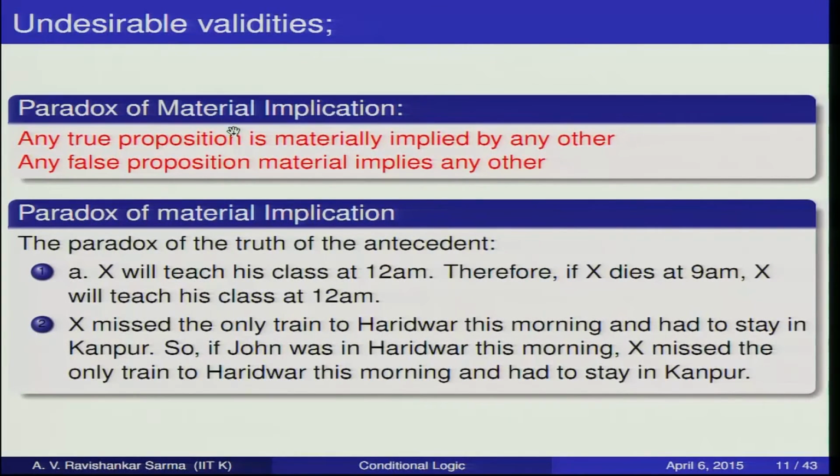So the paradox of material implication is the one with which C.I. Lewis began, showing dissatisfaction with material implication, and he came up with strict implication. We have seen how he came up with various logical systems in order to address the problem with respect to material implication. He is of the view that material implication does not capture the process of deduction.